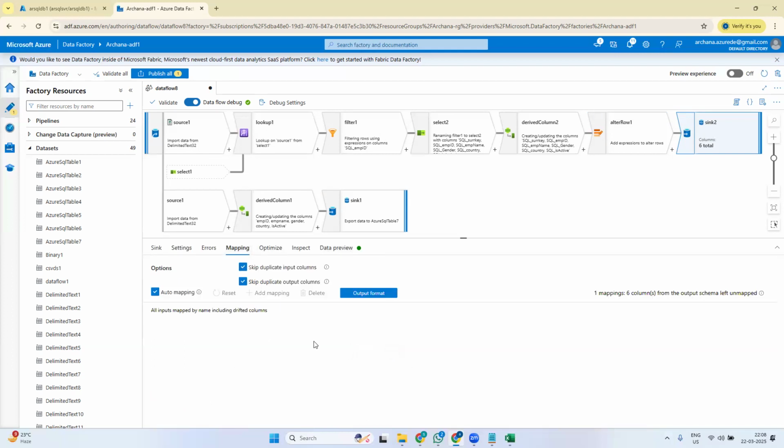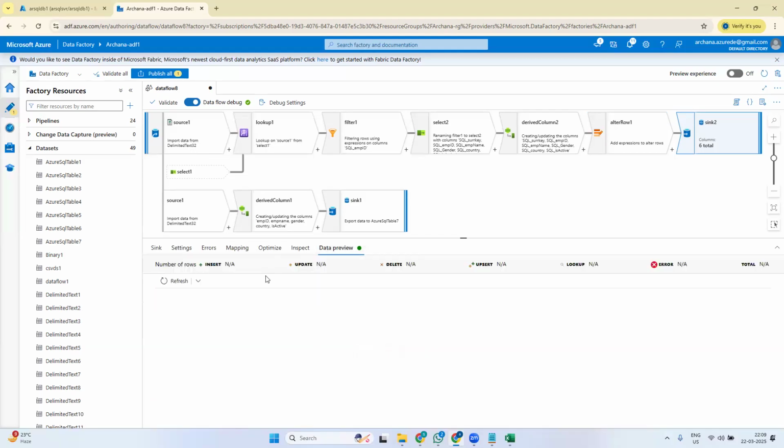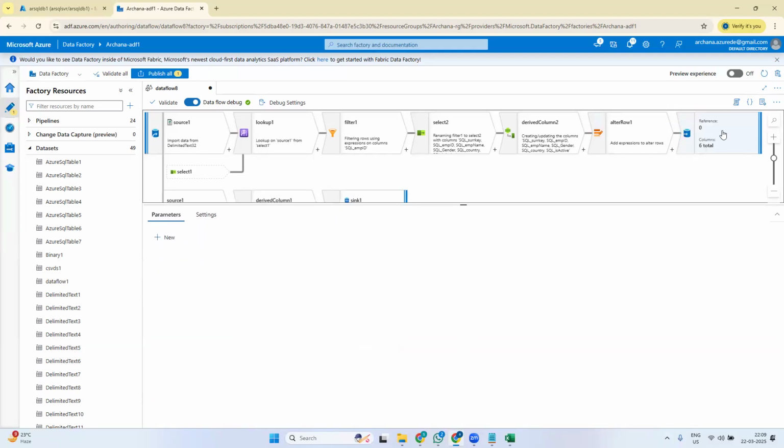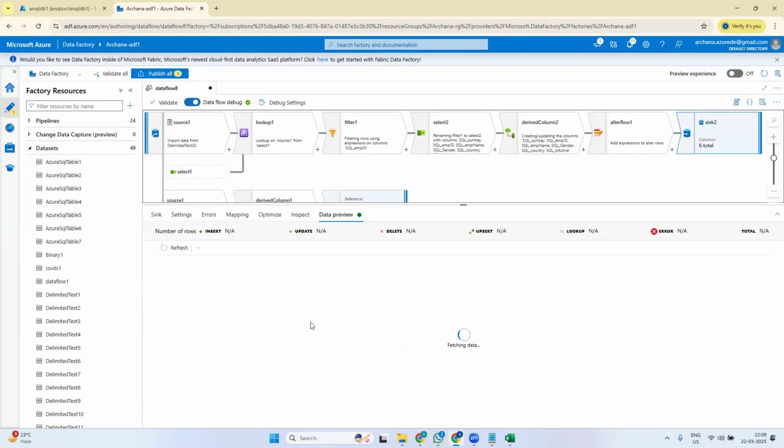Then see mapping. I don't think mapping is required. Data preview. Say refresh. Sync to the result has zero output columns.